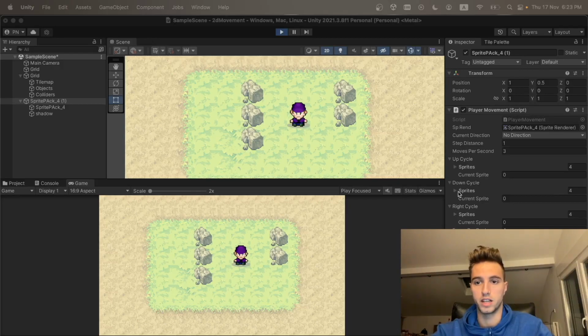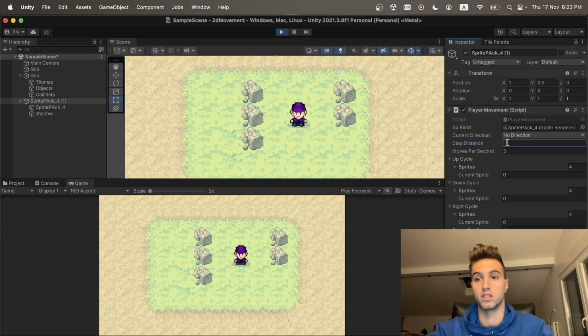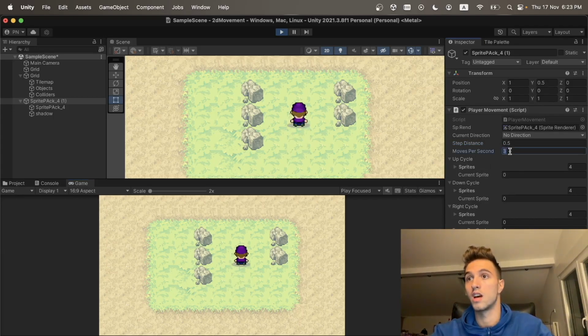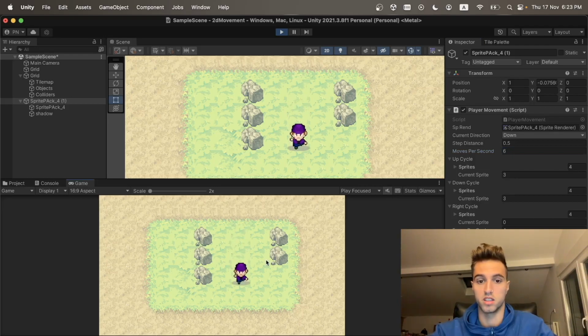Along with that, we will be calculating the animations, and we will also be able to change the distance. So if you want to change, for example, the distance to be 3 tiles long, as you can see here, that's 3 tiles long, or maybe even make it 0.5 tiles long. Yeah, so we can also change the moves per second, which means how many tiles we move per second, so we can make this 6. So as you can see, that's the normal speed, but we have a lot more precision in our controls.